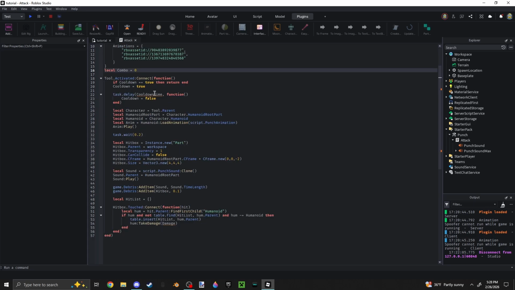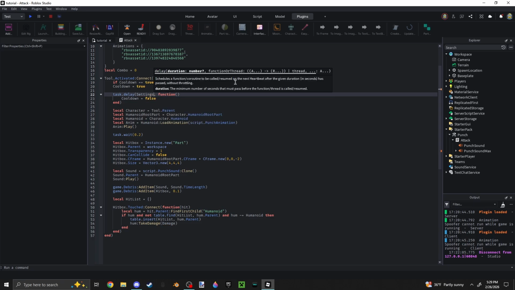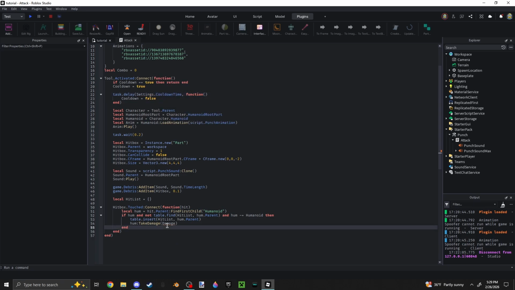All right, so now what I'll do is we will be adapting this script. I'll just say settings dot cooldown time and settings dot damage.